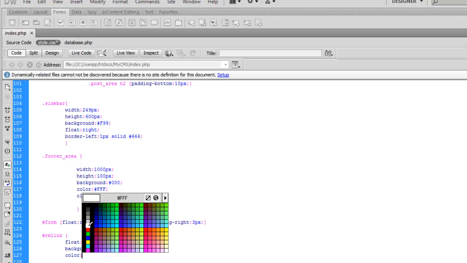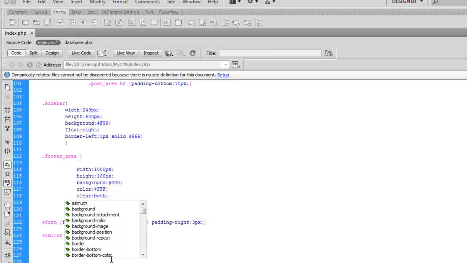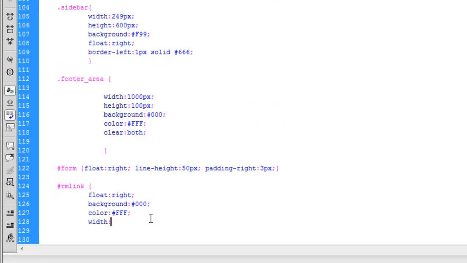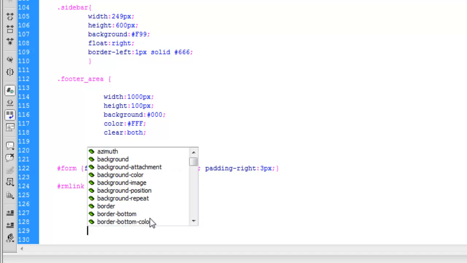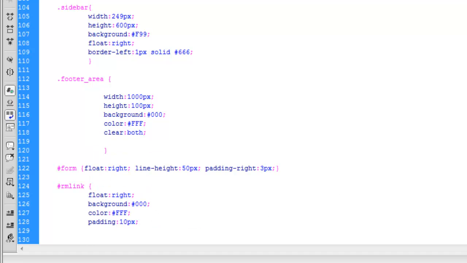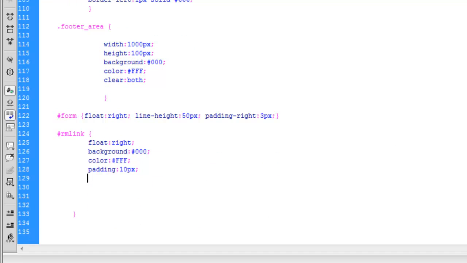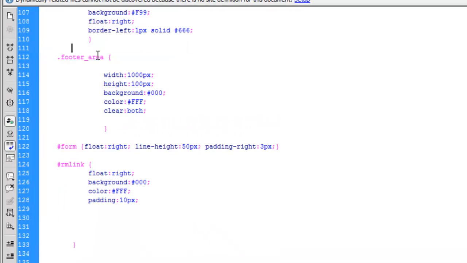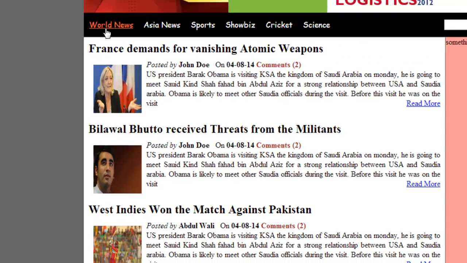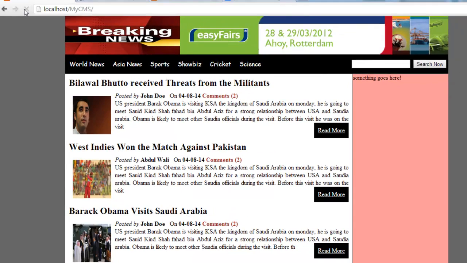It will be exactly white, and width will be, for example, 40 pixel. Not width, but I will instead say padding should be 10 pixel. Now you see the difference. Save all, refresh your page, and you see this kind of thing right over here.